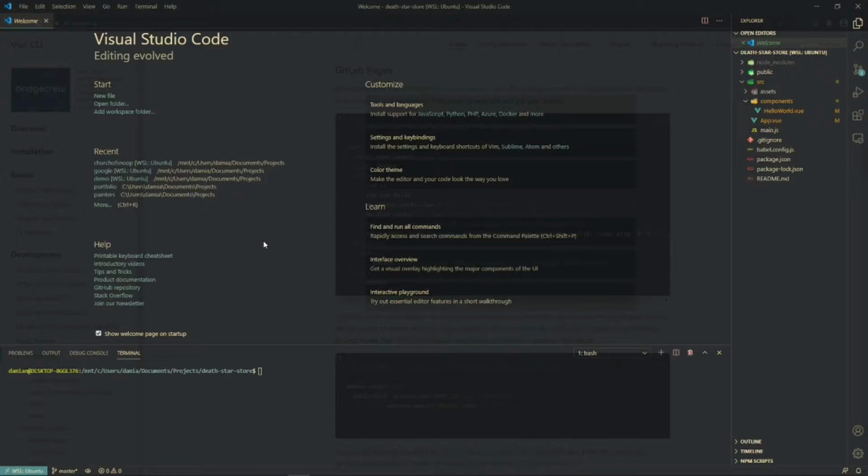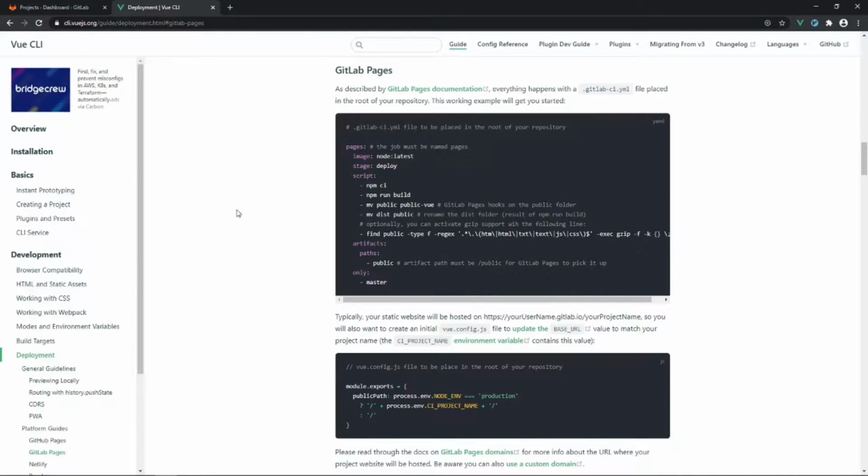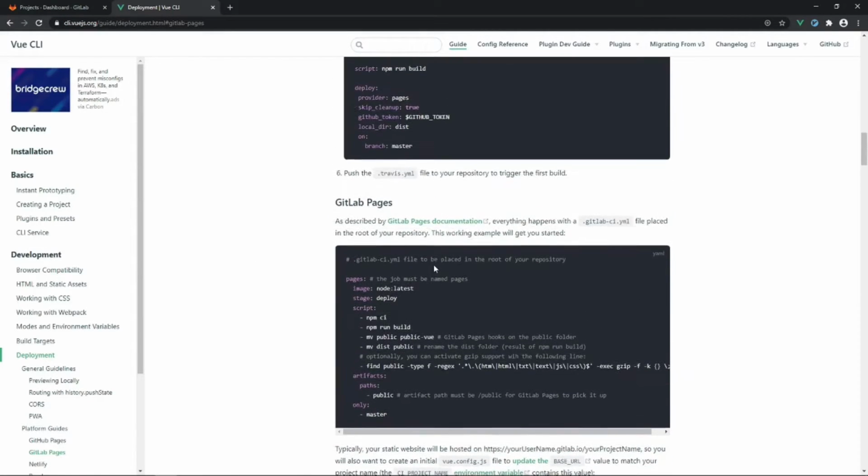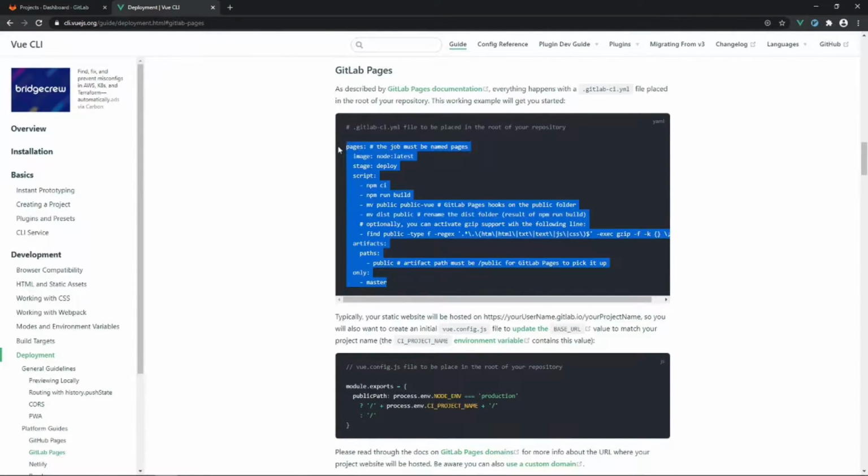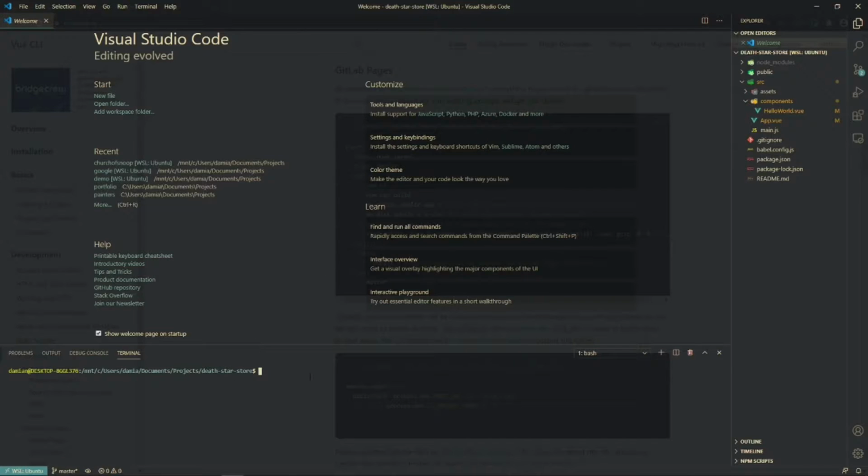Today I'm going to show you how to host a Vue application for free. So all this information is coming from a blog over here that I will post in the link below. And I'm just going to show you how to execute these instructions pretty clearly. So I have a quick little GitLab project set up over here.